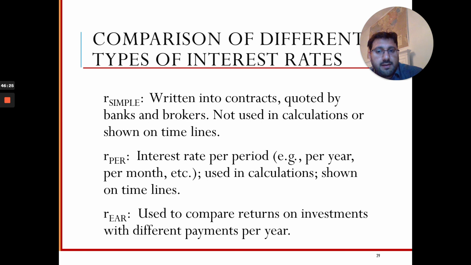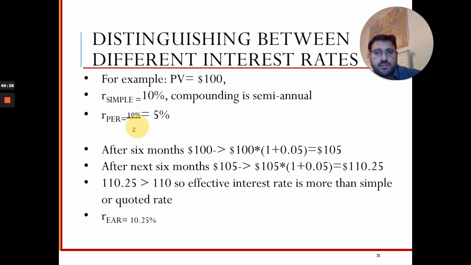So then there is also R per, interest per period, and this is also an important concept. These rates which have been given to you are on an annual basis, like over here, 10%. But in order to do the computations, you have to consider the compounding, how many times interest will be paid to you, and accordingly convert into the per period interest rate, like what I have done in this example. I converted 10% by dividing by 2, so I got 5%. Now the 5% is my per period interest rate.